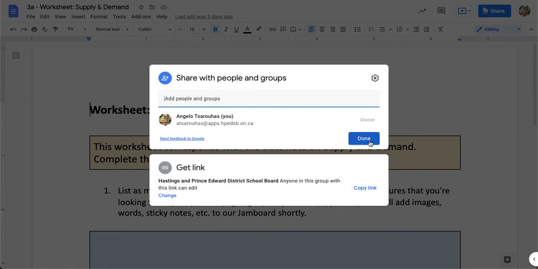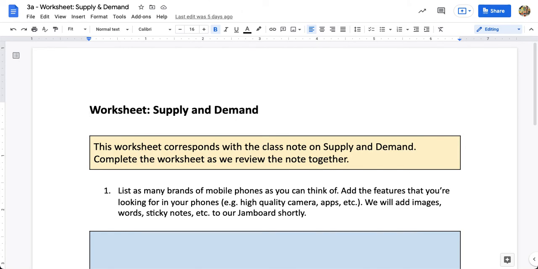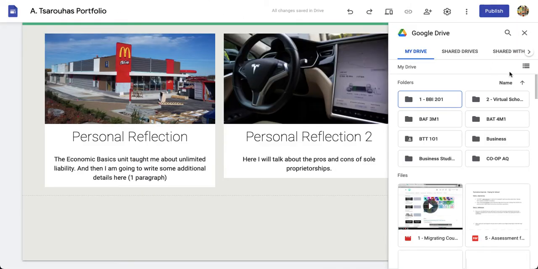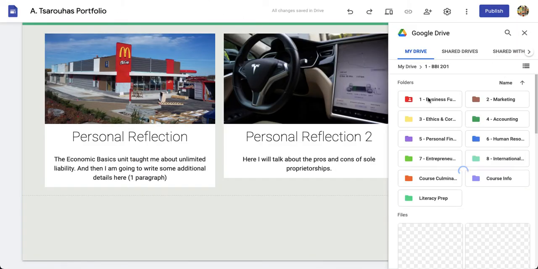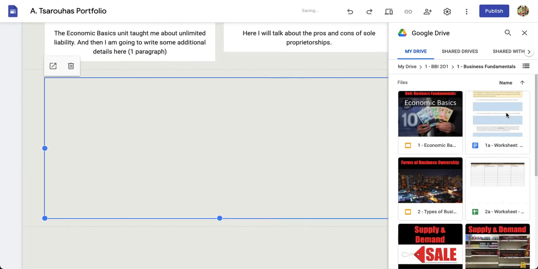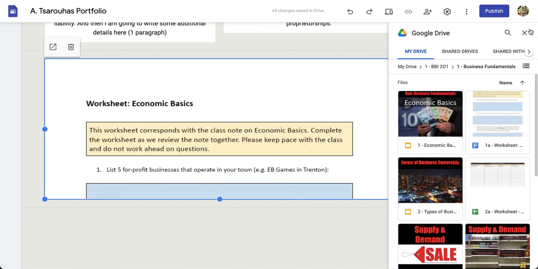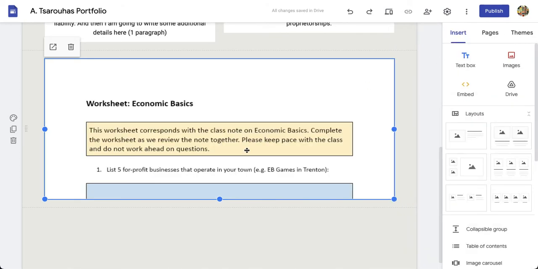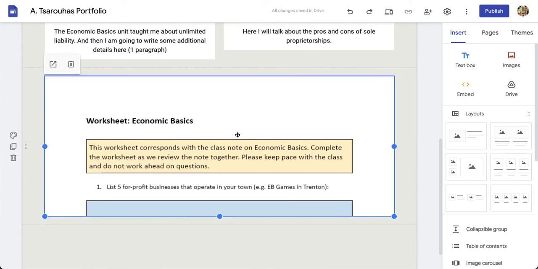The reason I would do that is because once I got to my website and wanted to attach it, it would actually show the worksheet right in here versus having to ask for permission.